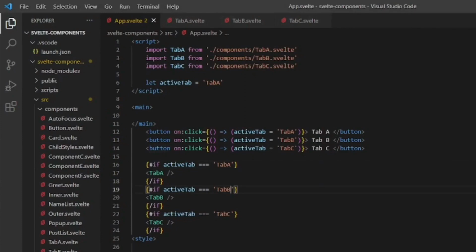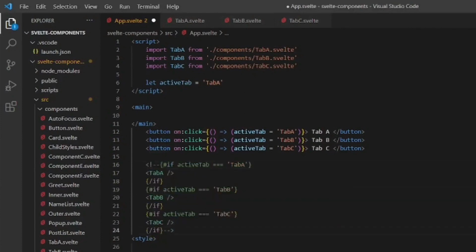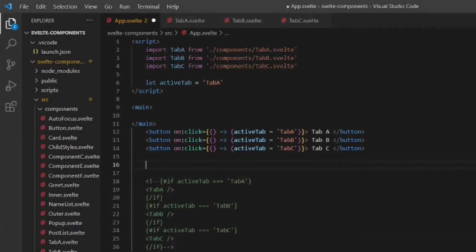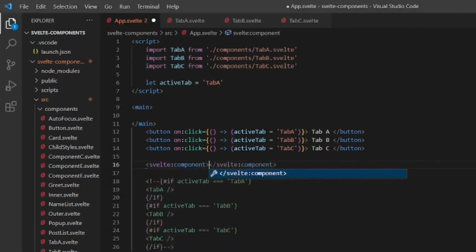Let's understand its syntax and usage. Let me comment out the component tags to begin with. Next in the markup, we are going to include a Svelte specific HTML tag, which is svelte:component. The role of this tag is to render a Svelte component, and the way we inform this tag what component to render is by setting the this attribute. To the this attribute we bind a component.